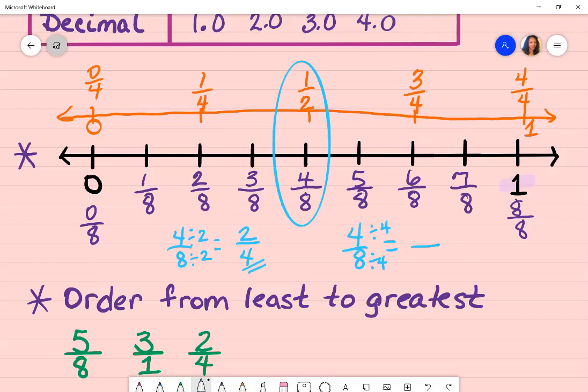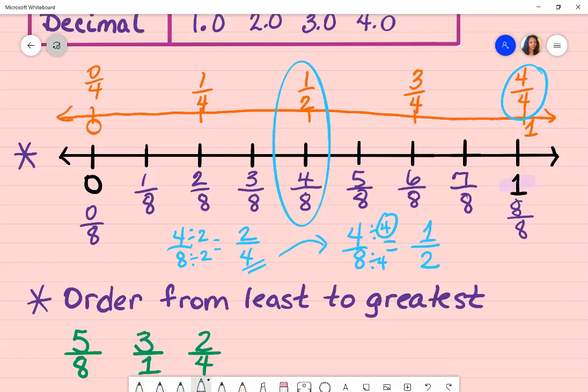Well, I can simplify this further. So that's why I want the greatest common factor. What is the biggest number I can divide both of those numbers by? You always want to try the smallest number that's given to you. So out of 4 and 8, 4 is the smallest number. So you always want to try that number first. So when you do that, 4 divided by 4, any number divided by itself is what again? 1. You're right. 8 divided by 4 is 2. So the simplified version of 4 over 8 is 1/2.